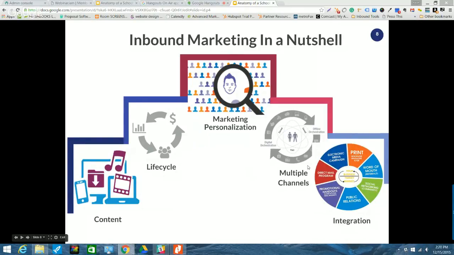So there's lots of different marketing channels. I'm sure you know that, and it can be overwhelming with all the different social media platforms out there, from Facebook, Twitter, Instagram, Snapchat, Pinterest. The idea is that there's blogging, there's email, there's social media, there's search engine, there's offline advertisements, there's online advertisements. So all of these channels have to be integrated into a whole, because it's how we approach these prospects that are out there.